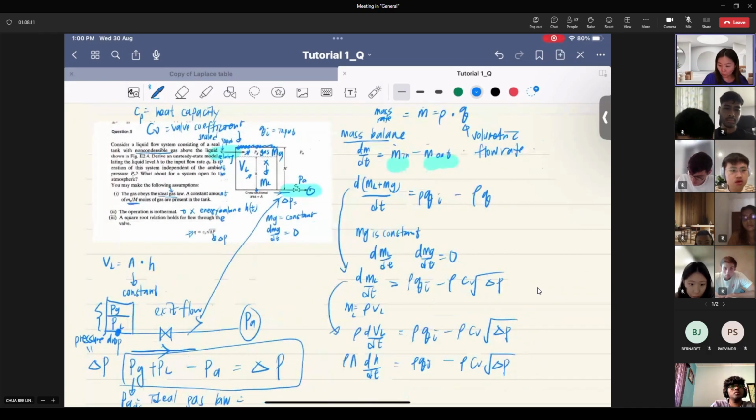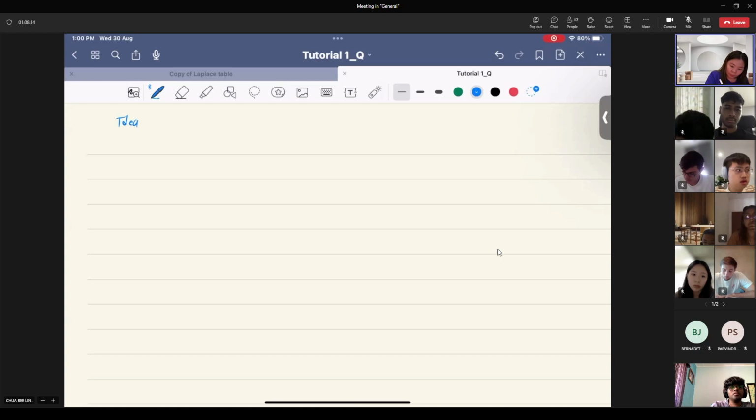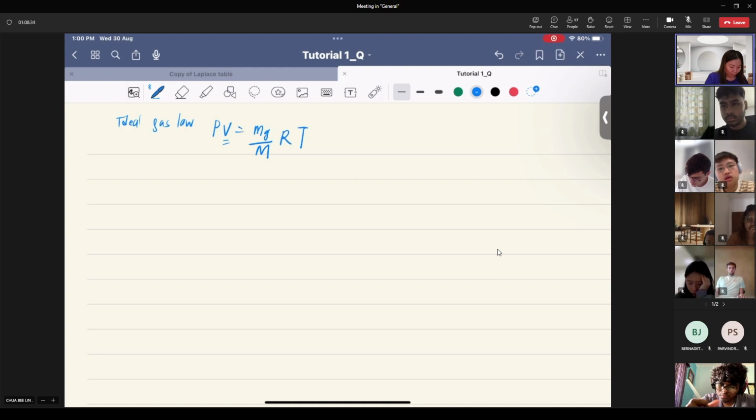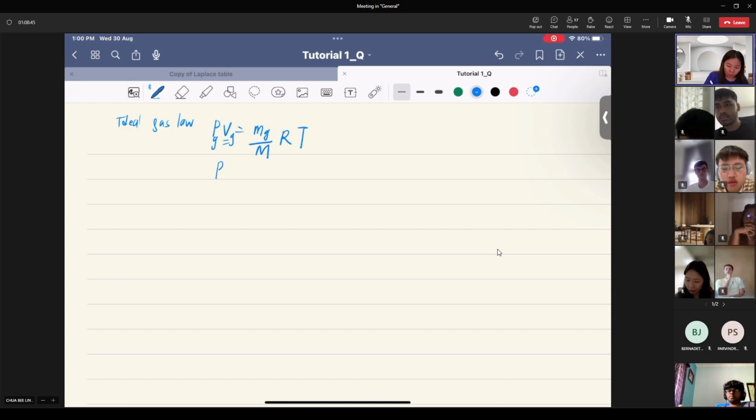Okay, so I will go to the next one. So the ideal gas law: you'll be having PV equals, if only gas, mg over the total M, times R, the gas constant, then temperature. And the V, you should expand. So this is about the gas. This one should be related to the g as well, because we are talking about the gas pressure. So we're having PG equals mg over M, RT over VG, right?